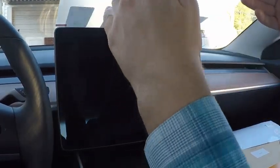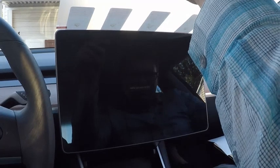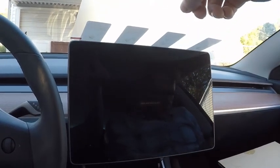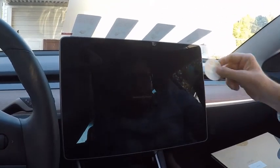At this point, you hinge up the screen and remove the protective backing. This is the last chance you'll have to make sure the screen is free of dust. Use the stickers to clean up anything remaining on the screen.